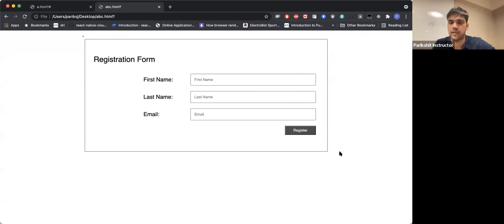So abc.html is on the chat. Please download it. If you are using mobile phones, it will not work. It will only work for computers. Okay? Please just download this. And we'll wait for a few minutes so that you guys have all the code.